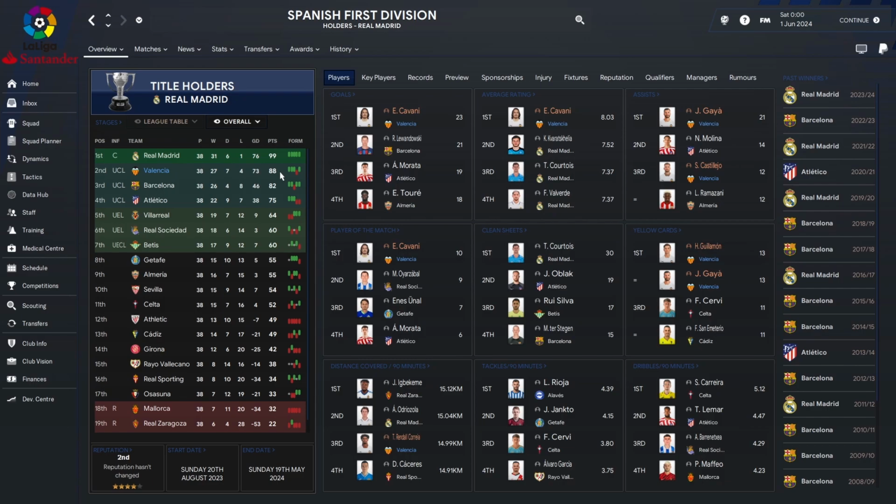In this campaign, Edinson Cavani was on fire. He scored 23 goals to be the top goal scorer in the league. He had an average rating of 8.03, which also put him top of that category. They had Gaia get 21 assists to be top of the assist table. Castillejo got 12 there too. And Edinson Cavani got 10 Player of the Match awards.